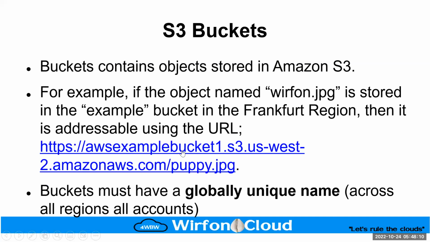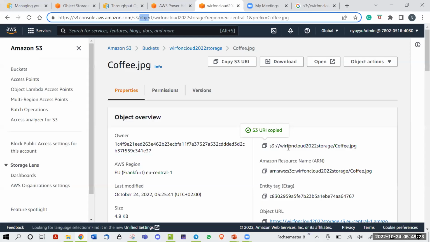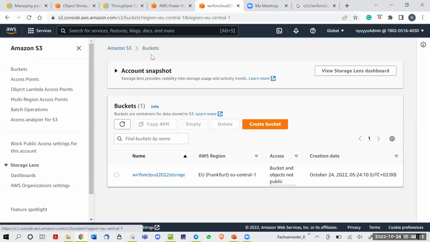It's very important that your buckets must have a globally unique name, across all regions and all accounts. An example, let me just do something so you can see.